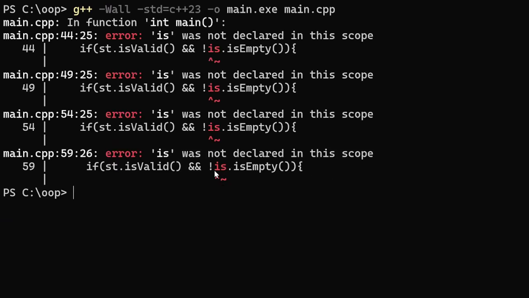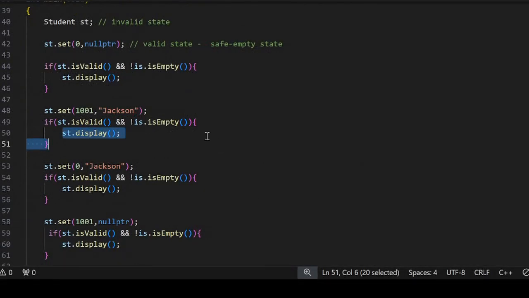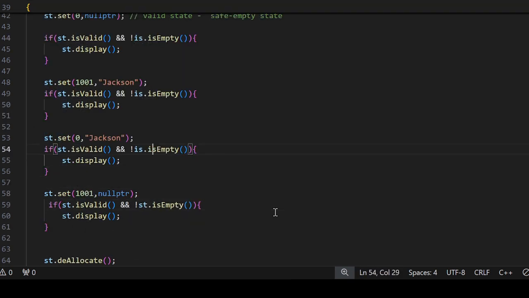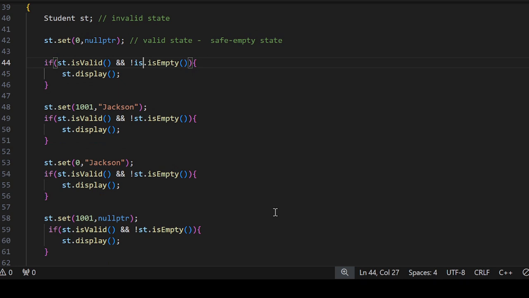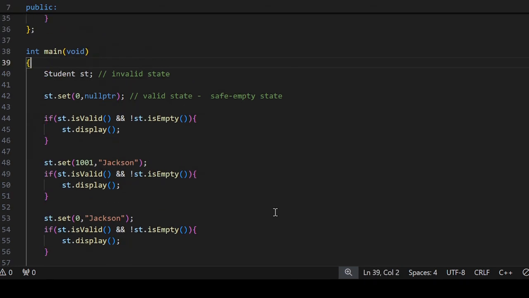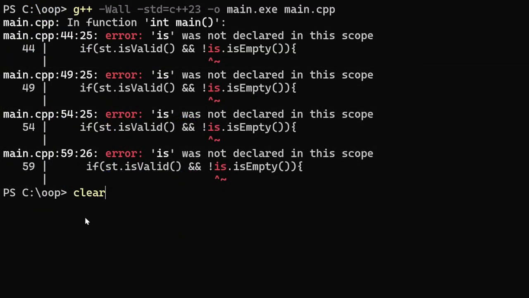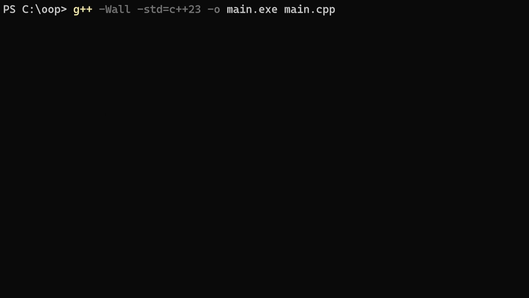Compilation and linking. Oh, I think there was a typo in the name of the object, so it should be st. So we have executed, and only one display function was invoked.